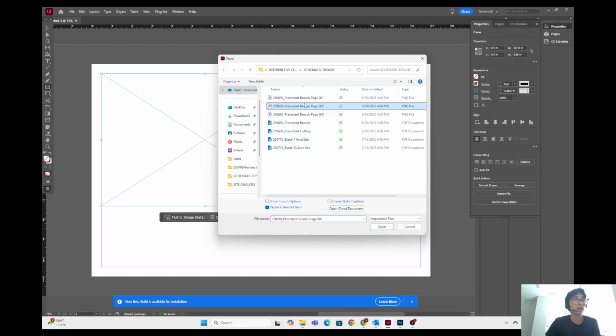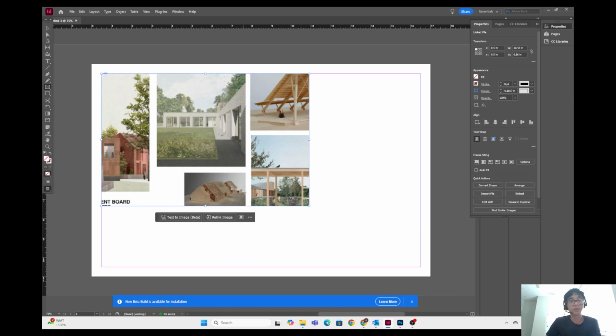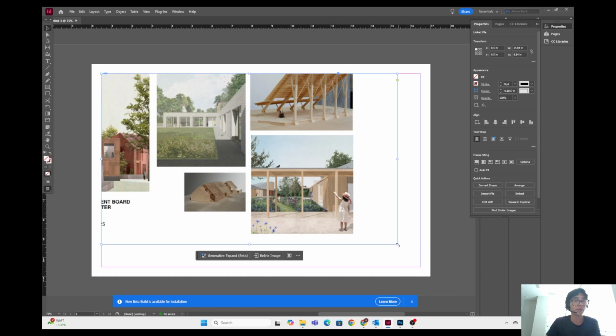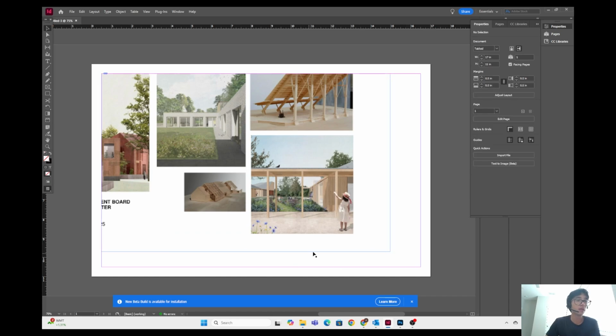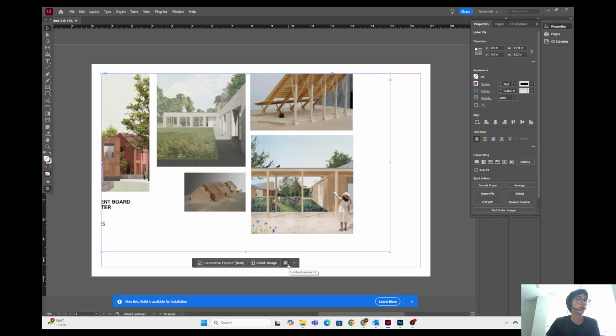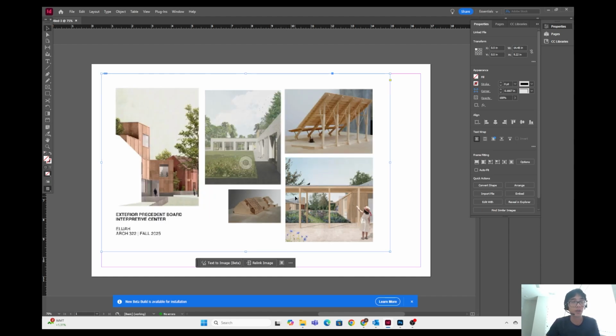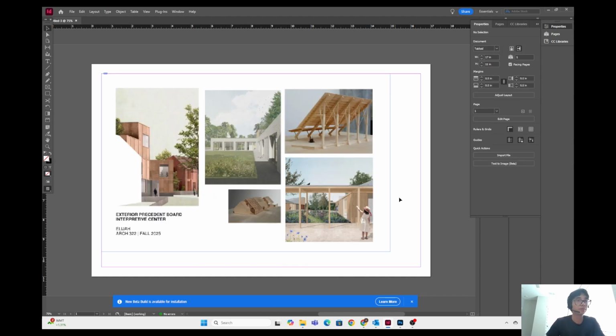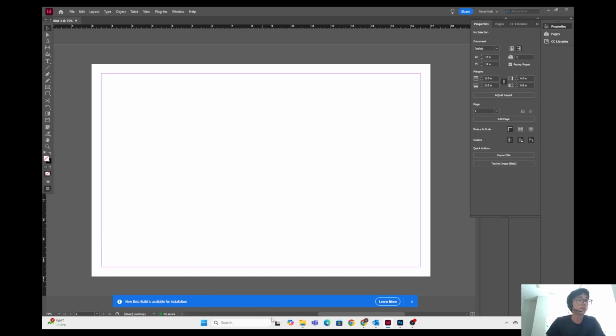And let's say I want to import one of my precedent boards. It brings me to this. So you can see that it's a little zoomed in. And since this is like a window into your file, you can just click and drag and crop it to the correct size. There's also this function here that allows you to fit your content to the actual frame, kind of like that. So that's what we're going to do with our site analyses.